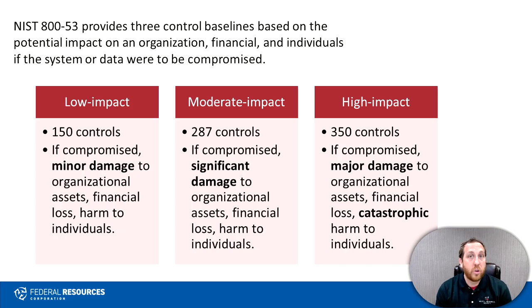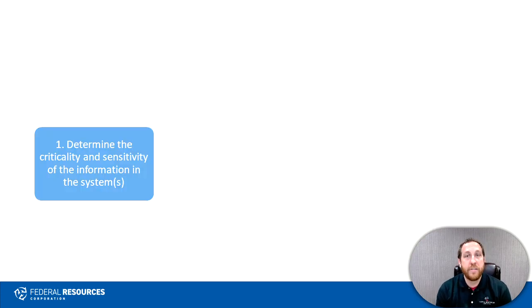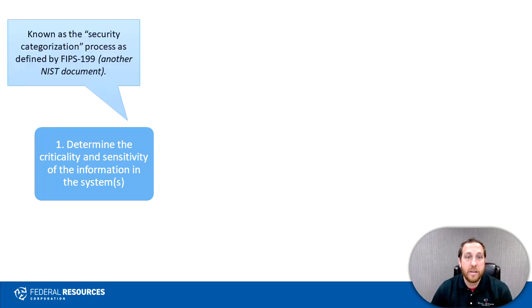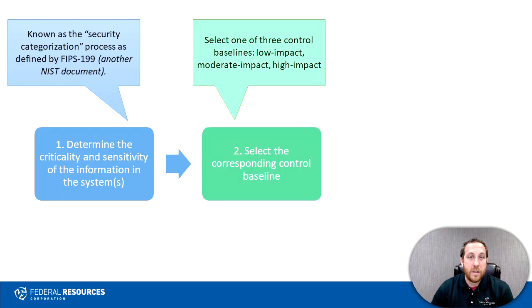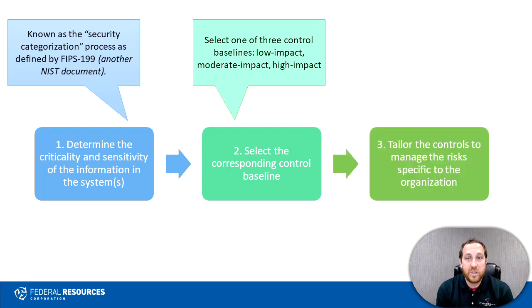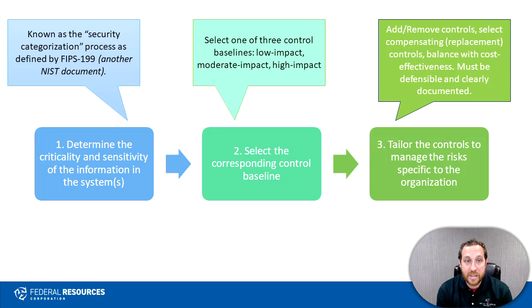Now, selecting which control baseline to implement is a pretty straightforward process. The first step is to identify the impact level of your system. Is it low, moderate, or high? The FIPS 199 document created by NIST guides that decision-making process. Then you'll know your corresponding NIST security control baseline. Is it low, moderate, or high? Finally, you can tailor the controls to align to your organization and system. You can enhance, add, and replace or remove. And remember, you have to justify if you're replacing or removing controls.